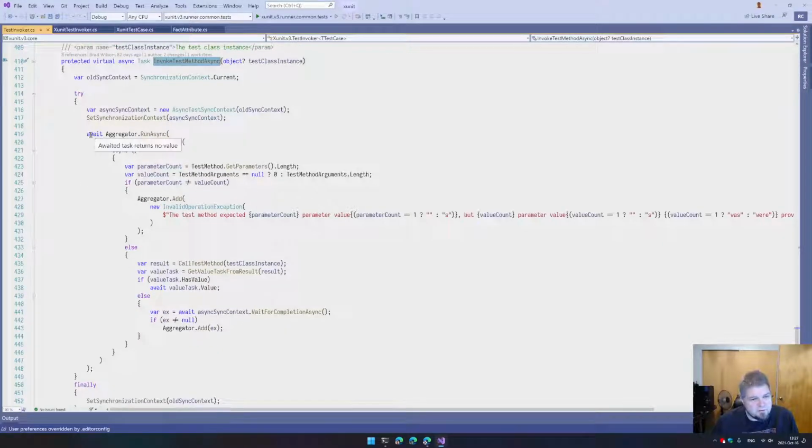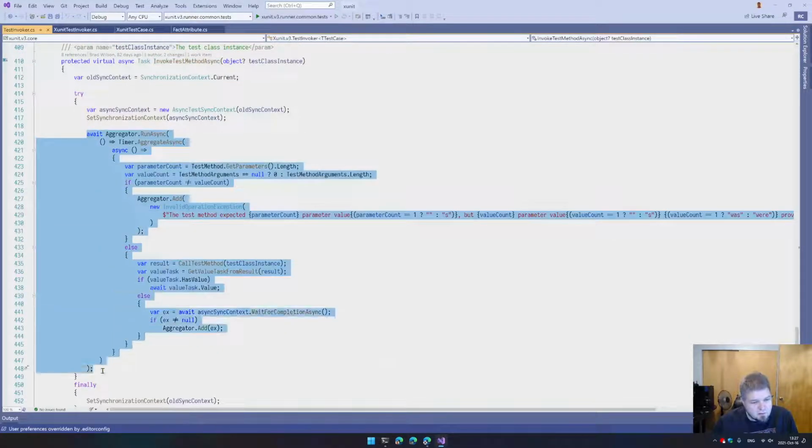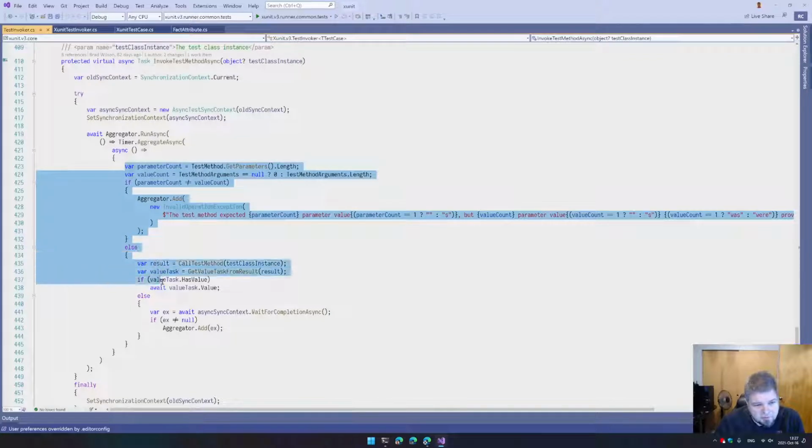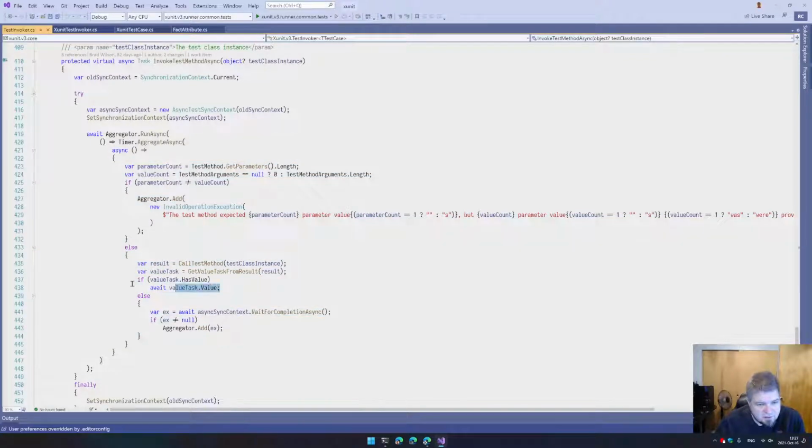Actually, it is always async. You have to do aggregator run async, which does timer aggregator async, which uses async. But something in here has to await, and that await only happens here when we actually have a value task. So the problem is this.